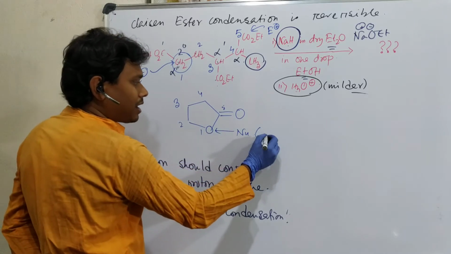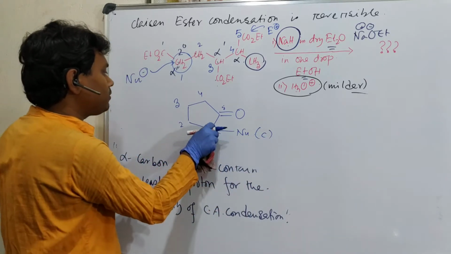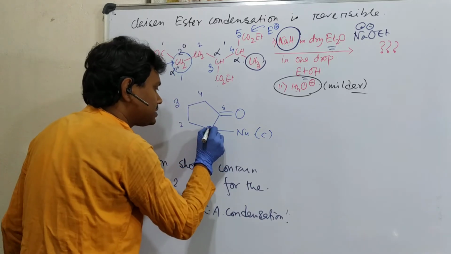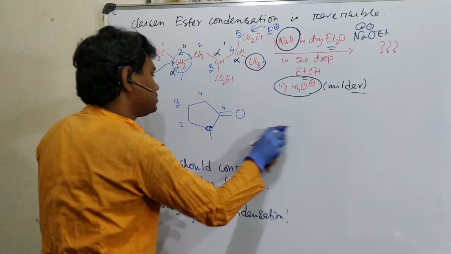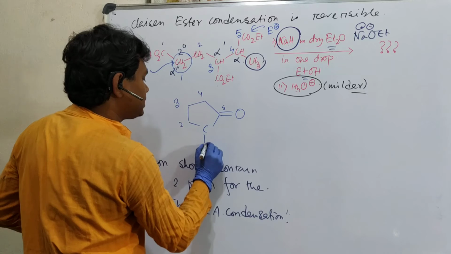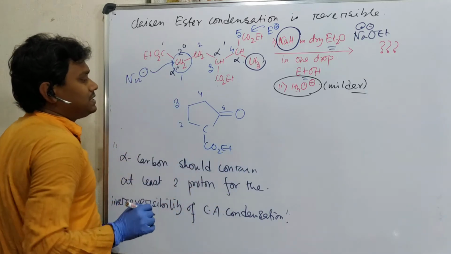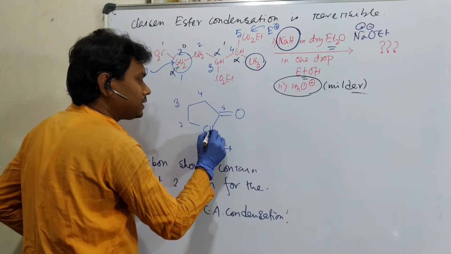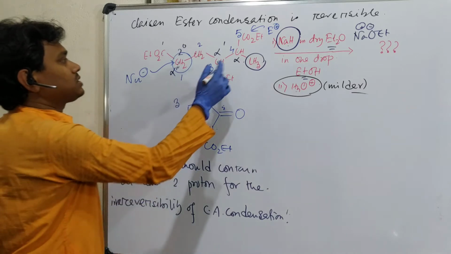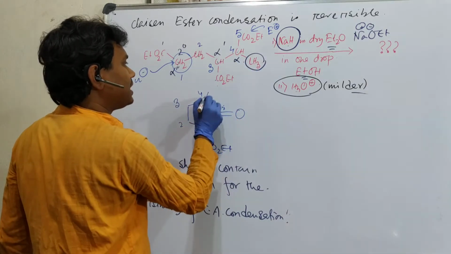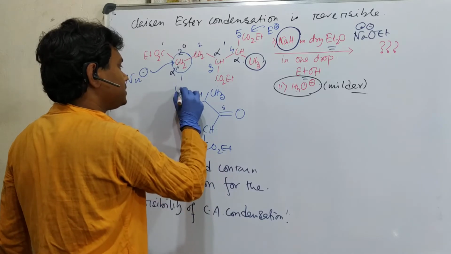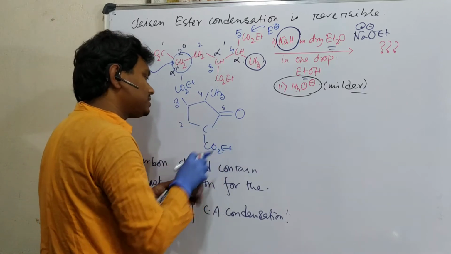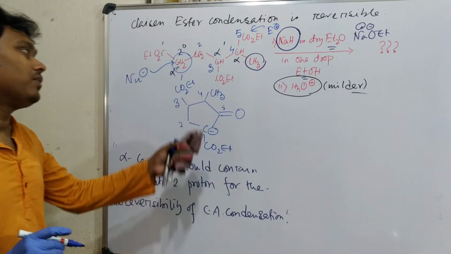So this is the nucleophilic carbon. Now this one is attached to a CO2Ag. So this is a carbon attached to CO2Ag. Now see, this contains 2 protons, so the first proton will be abstracted for the nucleophilic attack, and there will be 1 proton left. Now see the 4 position, what is attached? Methyl, CH3. At the 3 position, CO2Ag. So in the first step, it will be the carbanion, and that is the reason for the production of this molecule.